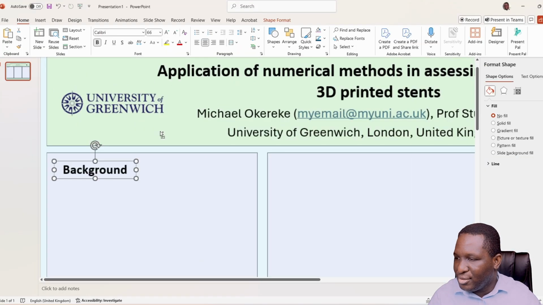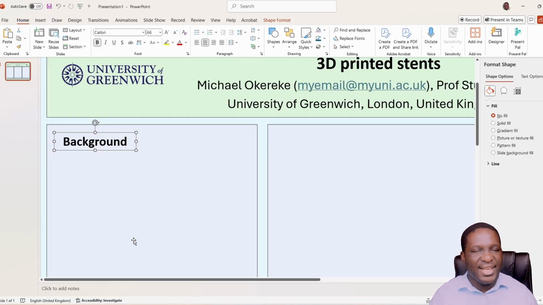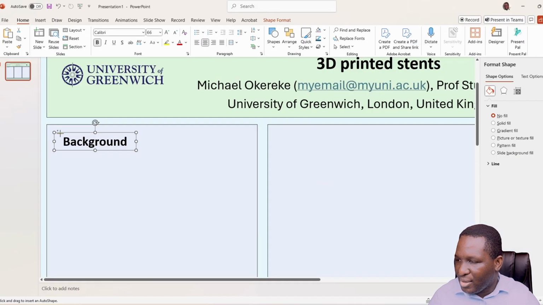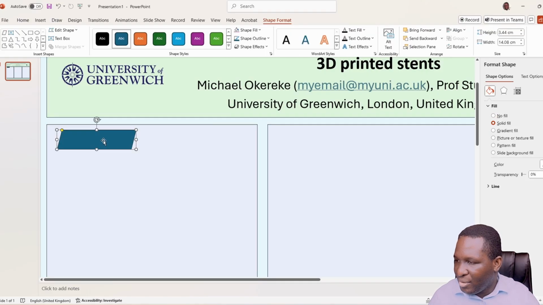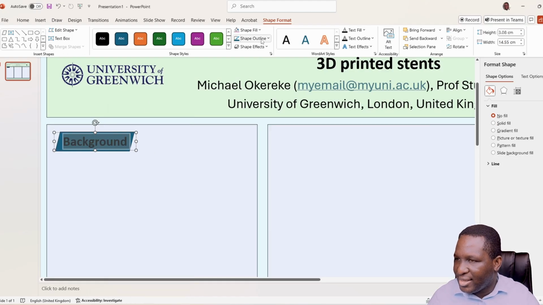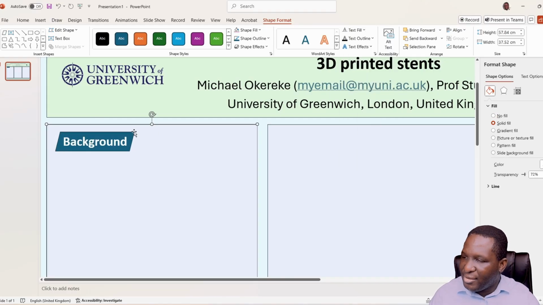And so I'm going to do some things to make it a little bit interesting, because part of designing your poster is also making it a little bit more excellent. So if I go back here, I'm going to use the parallelogram tool. So I'm going to put it around just to give some context to what we have there. So I'm going to select this and say bring to the front. And then I'll probably want to change the color of that text so that it becomes white. So I'll go there and make it white.